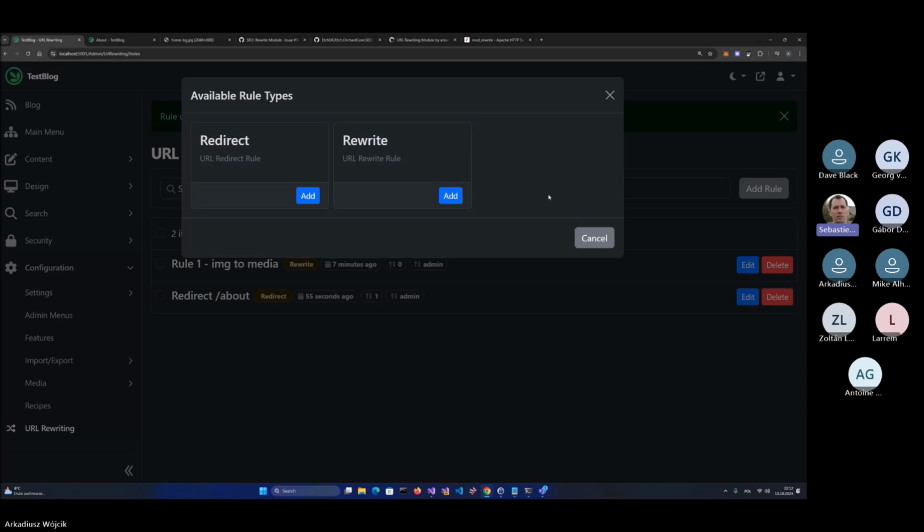I would have called them, I don't know, regex redirect or regex rewrite, because I think there are other kinds of rules that are not based on regex, right? Or are all the rules in the middleware based on a regex?